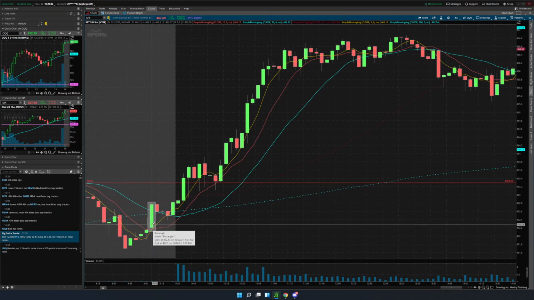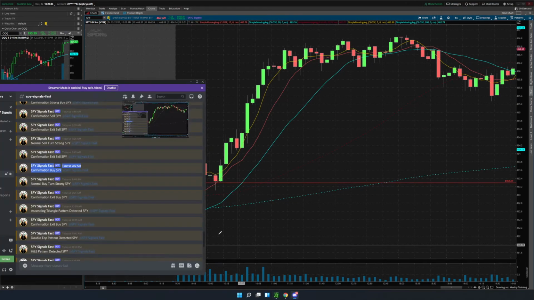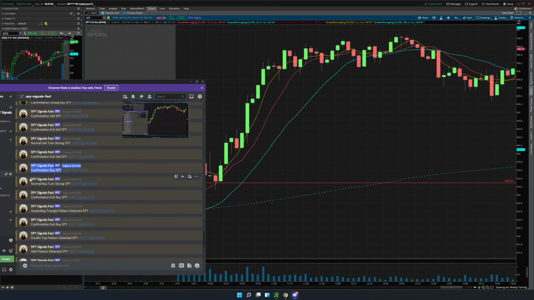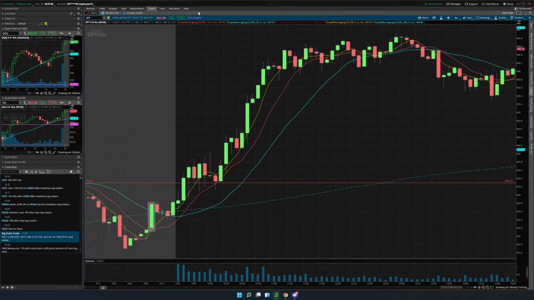Now that's great to take notice of when you're watching these signals, because that tells you that when the market opens, unless something vastly changes, that's kind of the mood for the open: a buy. So you want to pay attention to those at the open. So here we had one at 9:10, giving us our buy, and then at 9:40 you see here it says normal buy turned strong. Okay, that was at 9:40, so that would have been off of this 5 minute candle here.